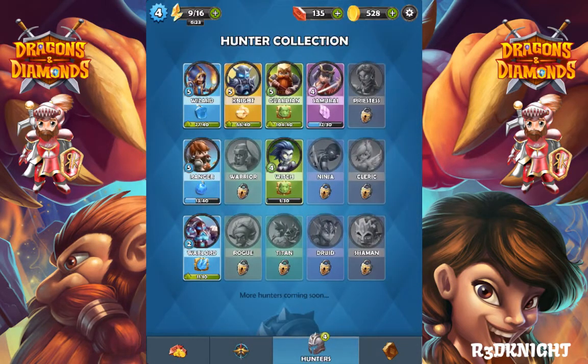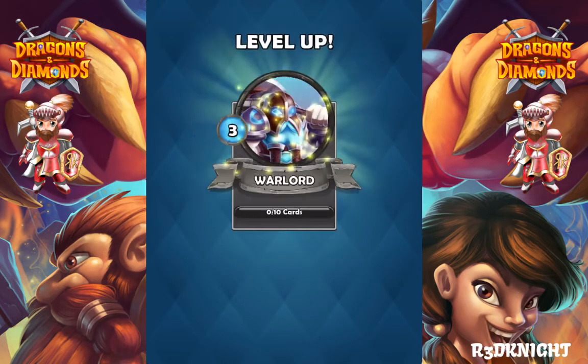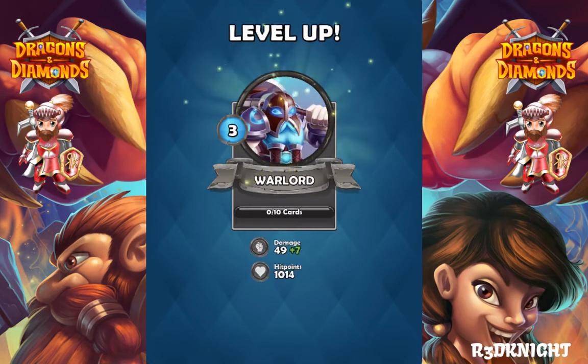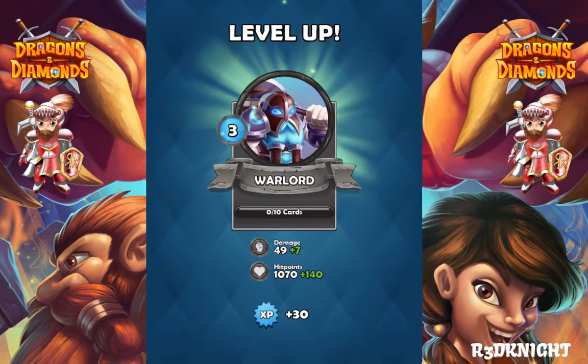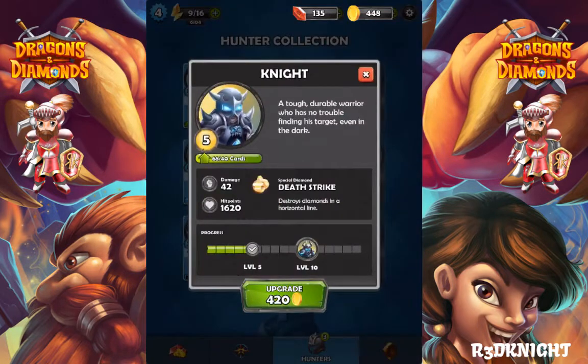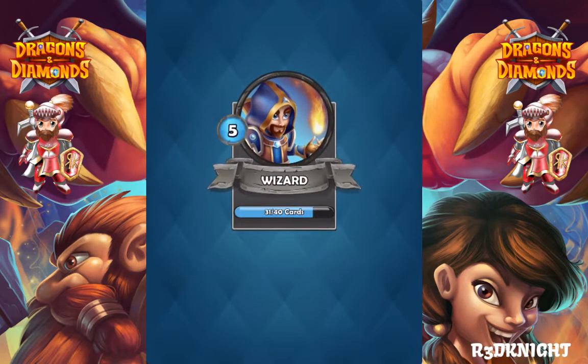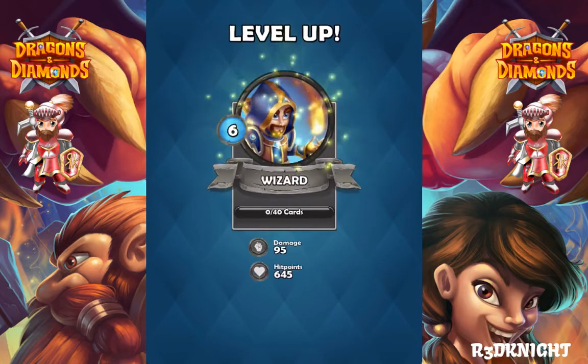528. Can I upgrade anything? Let's have a look. 80 on that one, which is good. Brings him up to level 3 now, which is wonderful. And 140 there, 7 points as well. And 420 on the wizard. Should I do the wizard? I like my wizard. Or should I go with my knight? Or the guardian? I'm going to go with my wizard. He's my favorite one so far. So, there we go. Wizard is now a level 6.